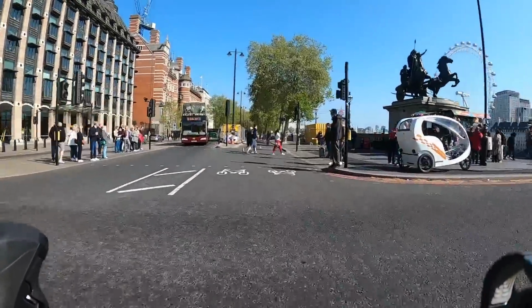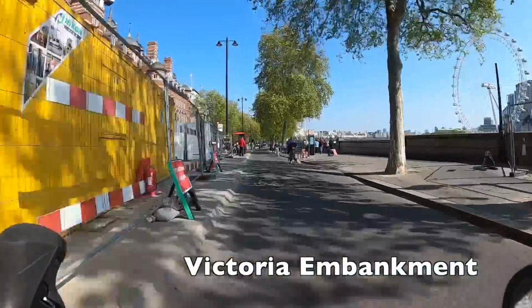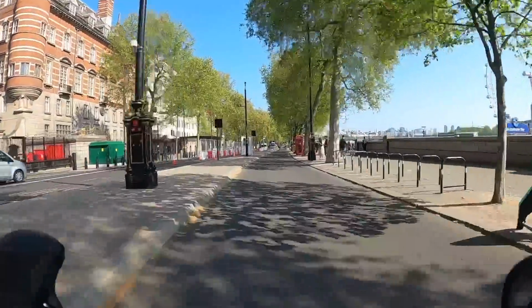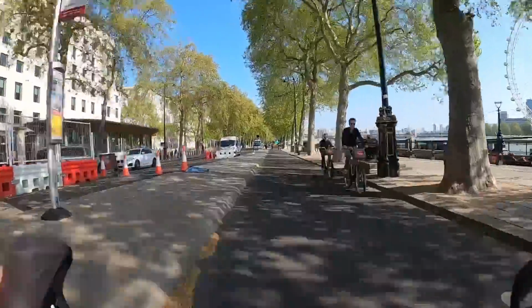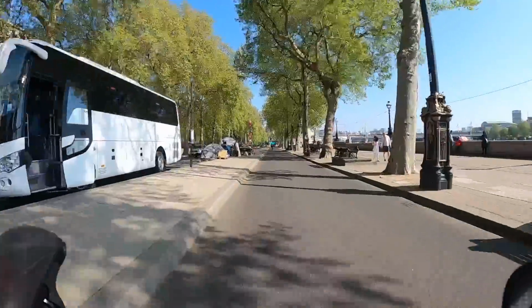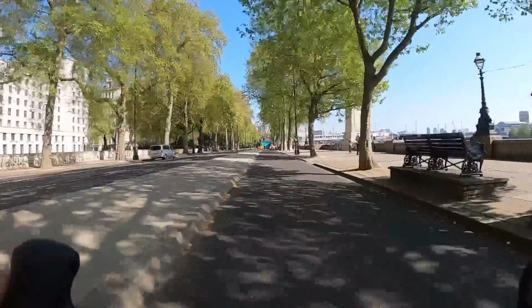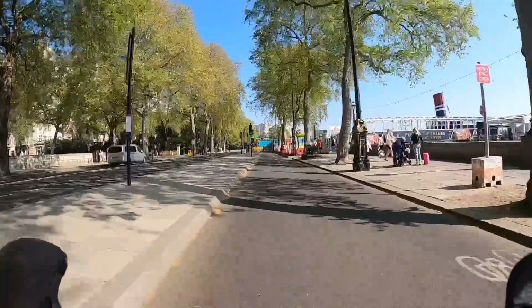We are, of course, we've just passed through Parliament Square here on great segregated lanes, and we've now made it to Victoria Embankment. You can see the Millennium Wheel on the right there, and if you look carefully on our left coming up, you can see there is actually a small protest camp just next to the coach park. I believe that that's actually something to do with COVID and has long since disbanded. As I say, this video was actually shot earlier in the year.